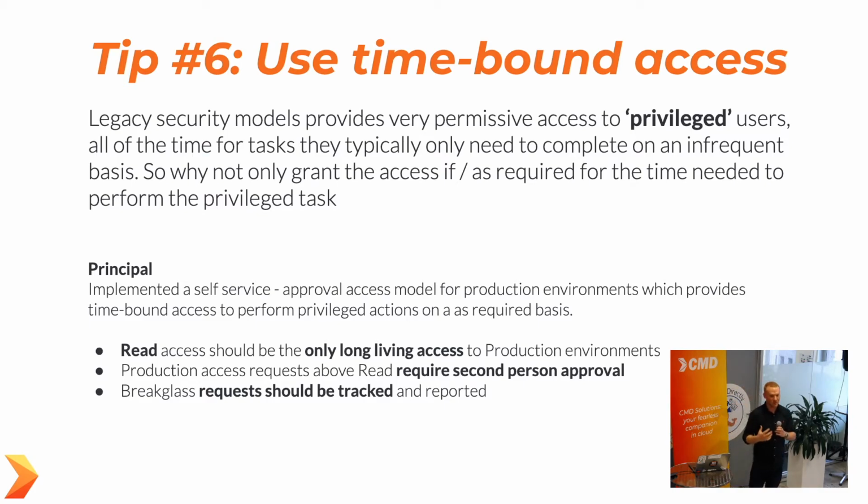Someone else should be doing it, not you. An automated process should be doing it, not you. It also gives you much more trackability and auditability around who's going to production. We've used this with various customers, and they actually exception report on anyone that's gone above, using the break glass process. Why did they do it? Why is this not automated? Why did they need to make a change manually? So you start to be able to go to the root cause of why people are doing things in production around your automation.